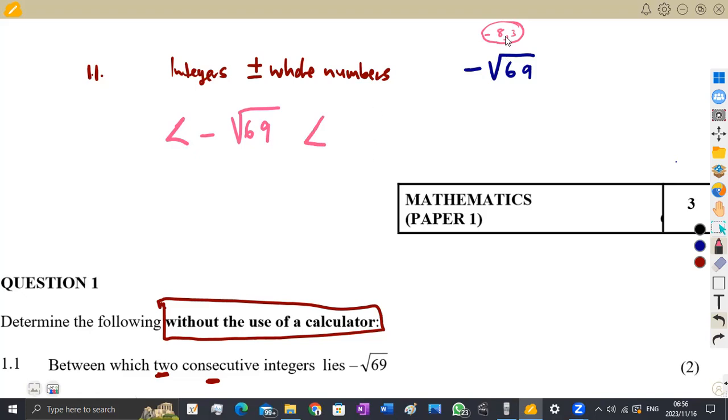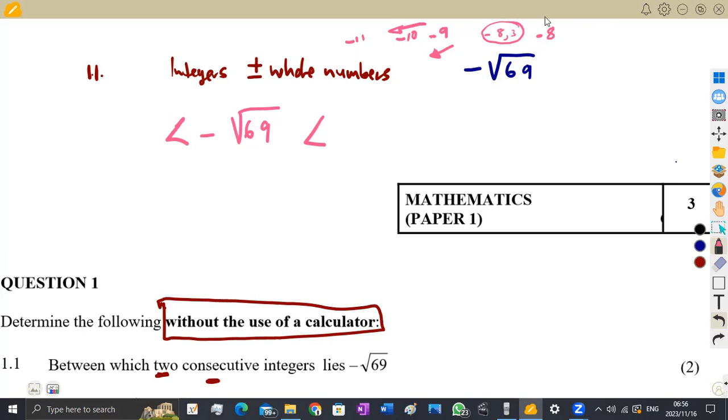So if we have negative 8, what can be the smallest integer that we can have, the closest value to negative 8? The negative number that we get immediately after negative 8 on this negative side is negative 9, because we're going to have negative 9, negative 10. Remember your number line: the numbers are decreasing as they go to the left side, negative 9, negative 10, negative 11, and so on. On the right side, they are increasing as they go to the positive. Remember, this is negative 8,3, meaning negative 8 is after that.